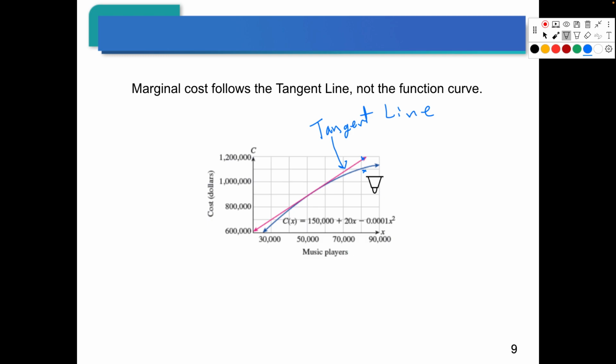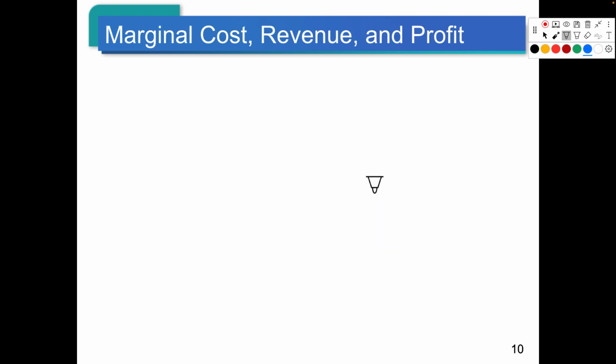But if we're selling them all, at this point we should go ahead and keep making it because we've already put the investment into buying the building and doing everything. And now it's only costing us $10 per player. We could even reduce the cost and maybe we'll sell more. Those are the types of decisions you get to make from here.